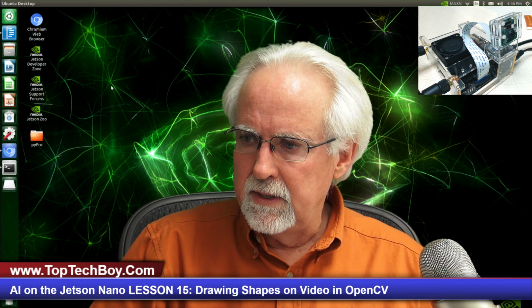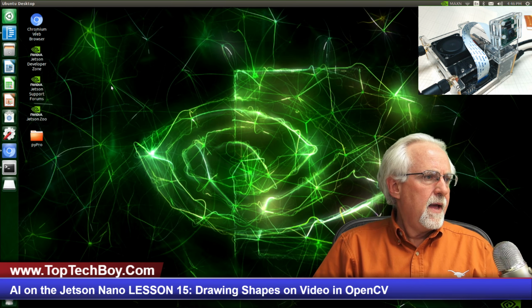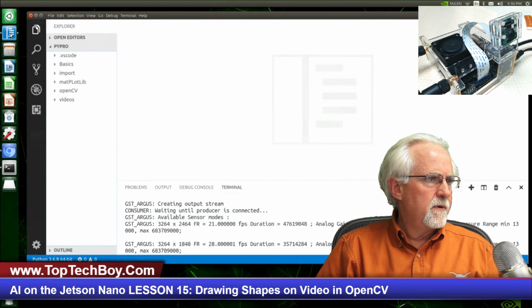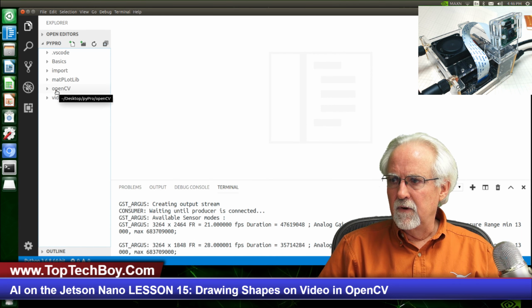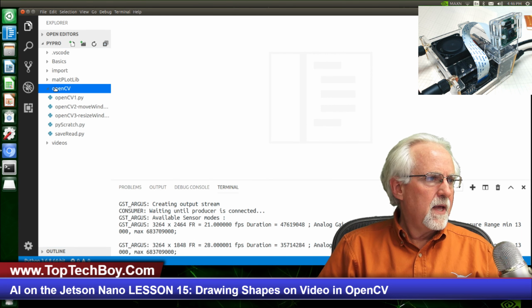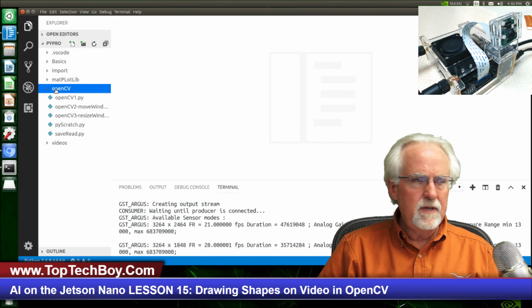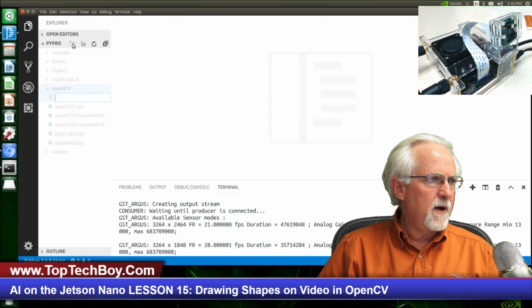So I will need to get out of your way, and then we will need to open up our Visual Studio Code. And then remember, we are working in this folder called OpenCV. So I'm going to click on the OpenCV folder, and then I want a new file.